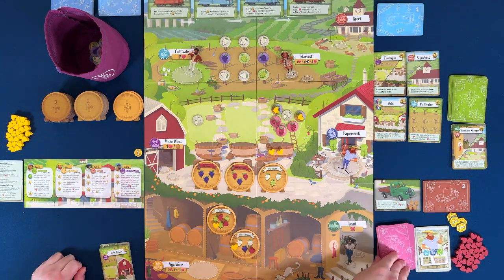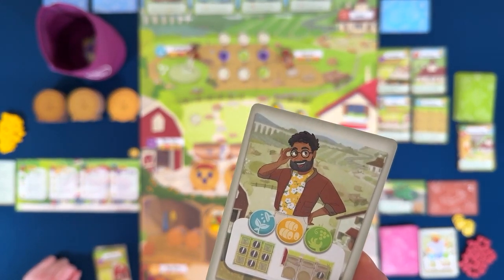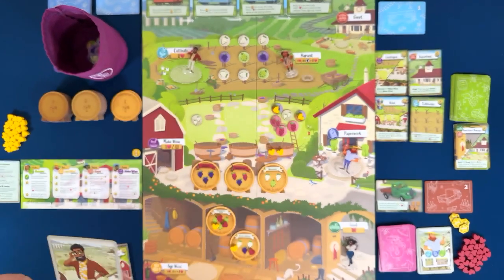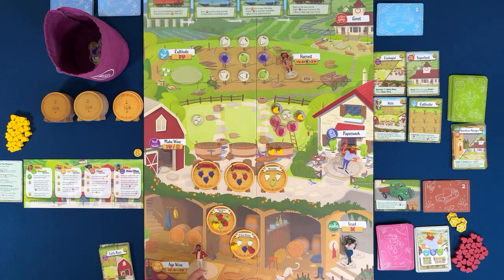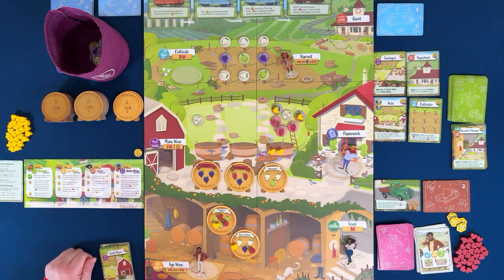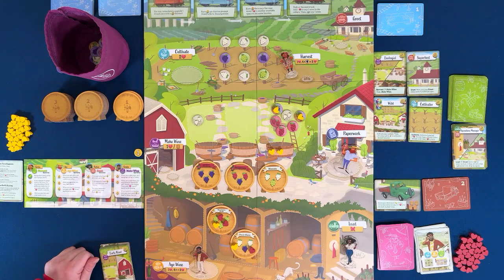Let's see what Aunt Mabel would like to do. So that is Tomas, and he is already at Cultivate. So we're going to go to the next action, which is Age Wine, which is fully open. So Tomas will come down here, head it into the cellars, and when Aunt Mabel ages wine, she gains 1 star token. So I am just going to trade these 4 in for a 5.